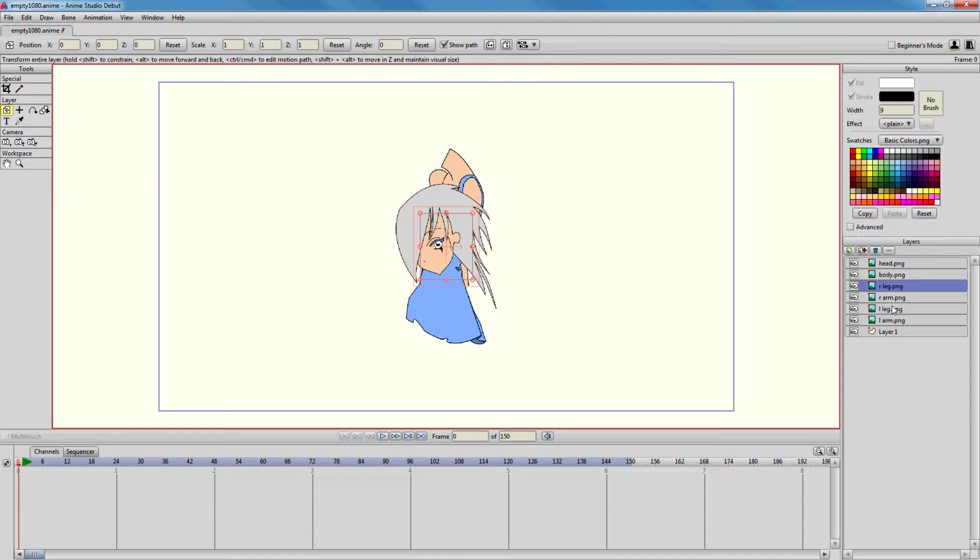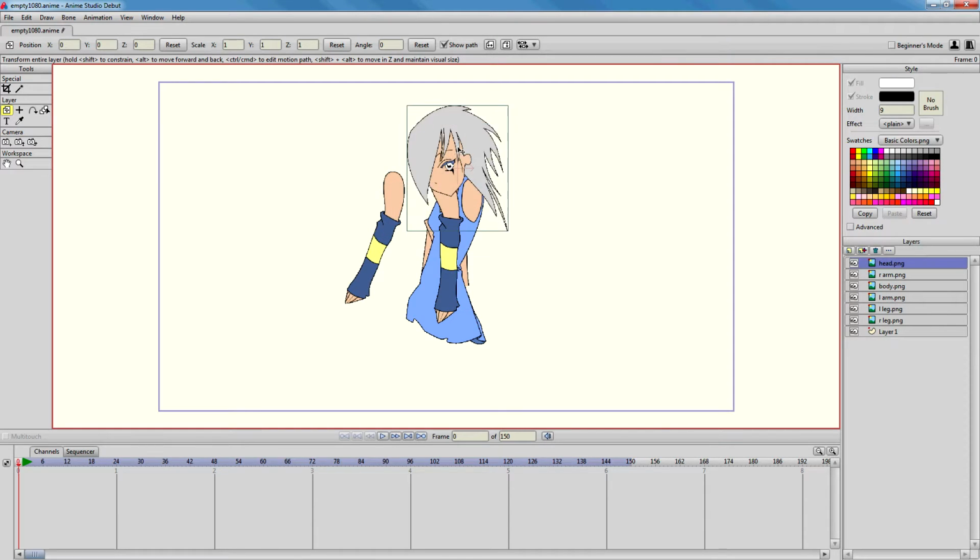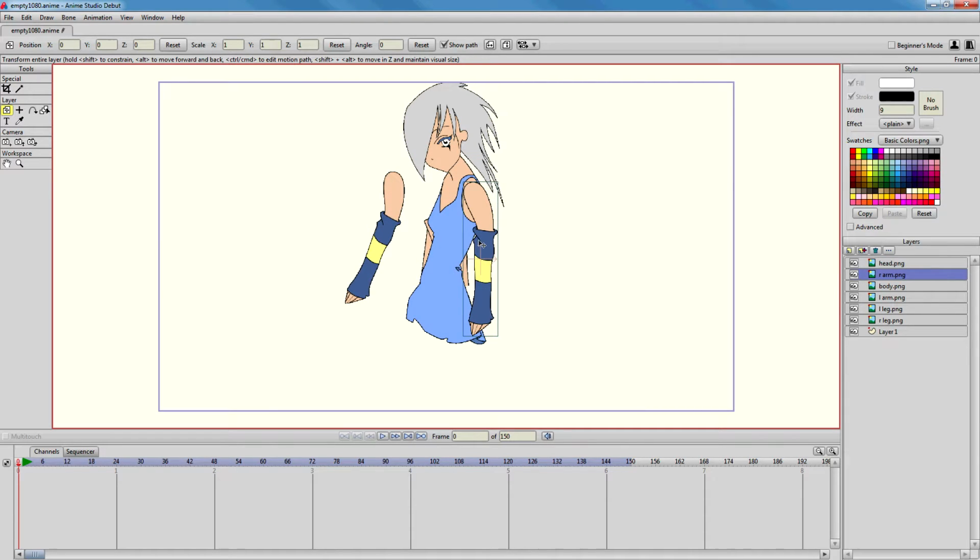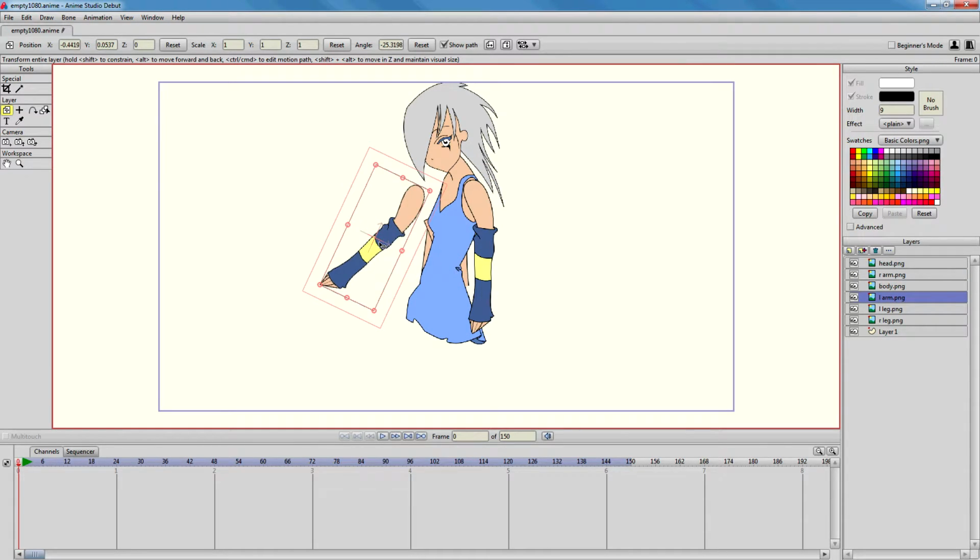And I'm just going to organize the layers. Now for this I'm going to rotate it a bit just so I can see it.